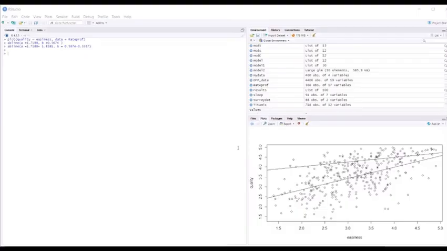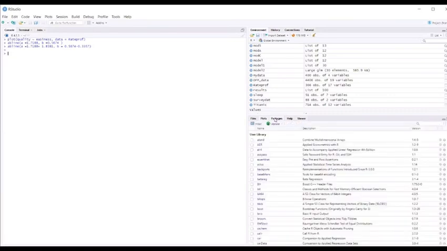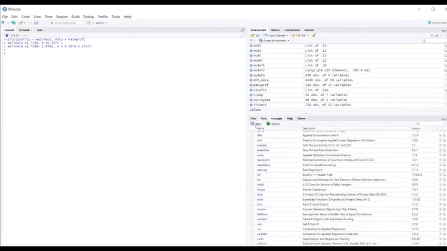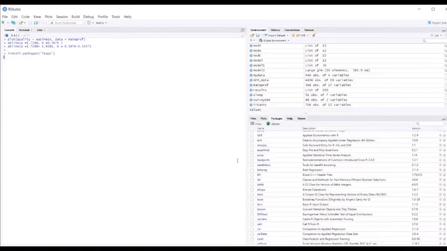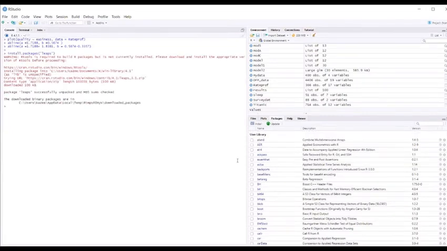Let me check if I don't have it. I think I don't have it, so I'm going to install leaps. It's going to be installing now. If it's done, it's going to tell me. Okay, I think that was also successful.